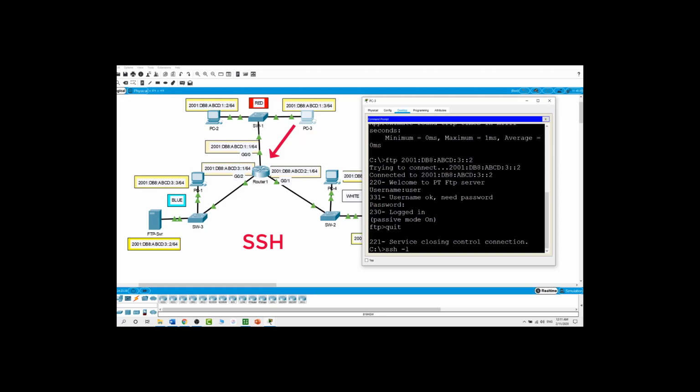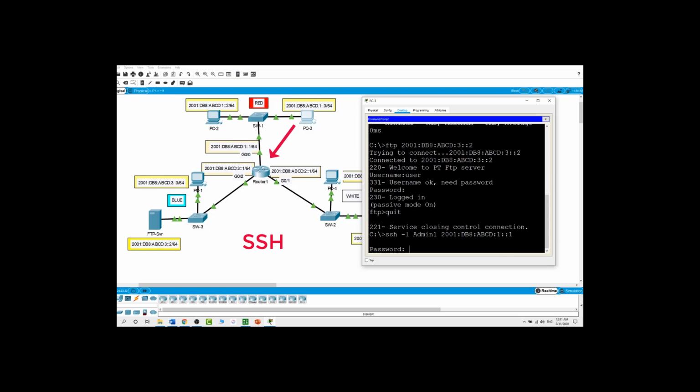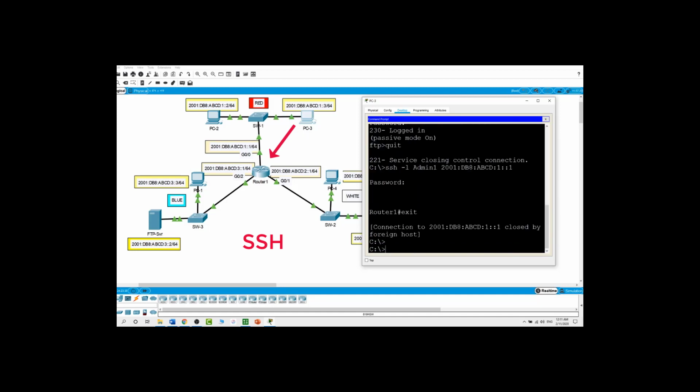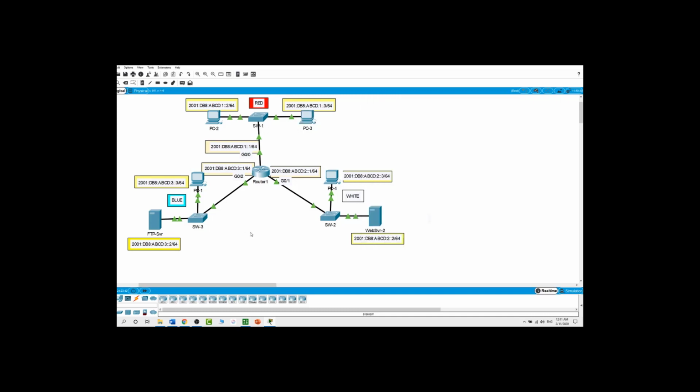SSH -l using the credentials of admin1 to 2001:db8:abcd:1::1 and the password of Cisco. Yes, we can. So we only prevented the two PCs of the red network from accessing the white or the blue networks using HTTP or the web browser.